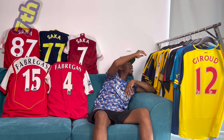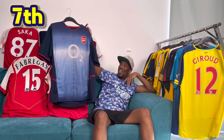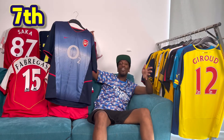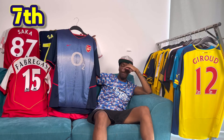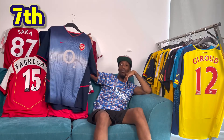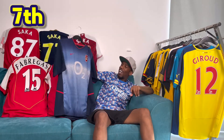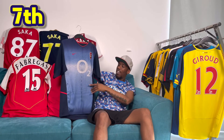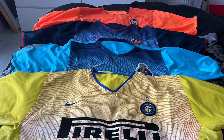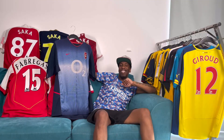In 7th, I've got the 02-03 with that crazy design on it. I've heard quite a lot of people saying they don't like this shirt, but I think it's banging. I love it — I remember when it came out as a kid I had a choice between this and the home one and I definitely got this. And since becoming a collector, I've gone out and collected all the other teams that used this same design and pattern — Porto, Valencia, Inter Milan, and Arsenal obviously had one. We're not getting the Leeds one though.